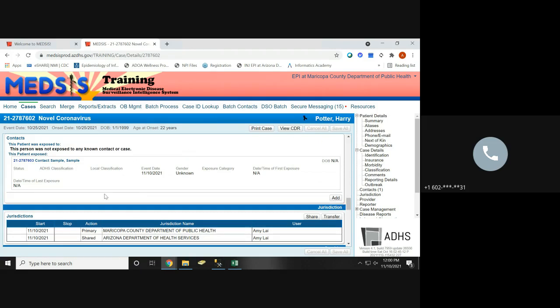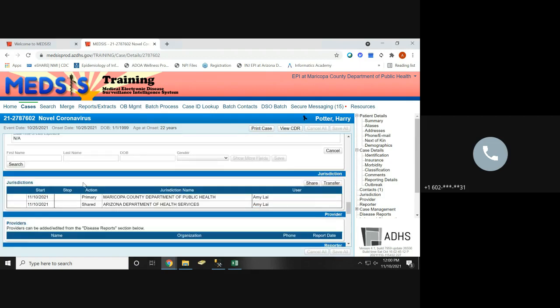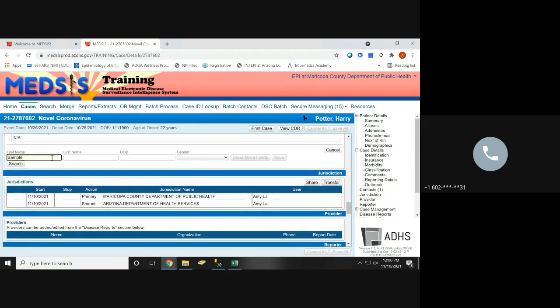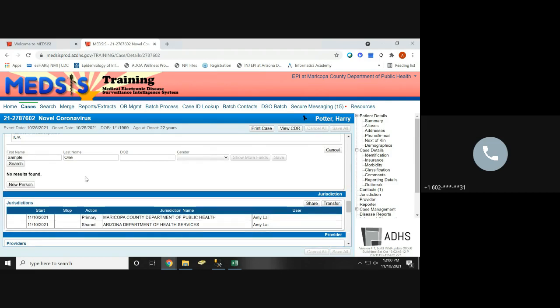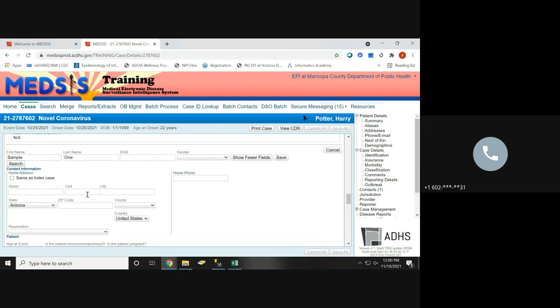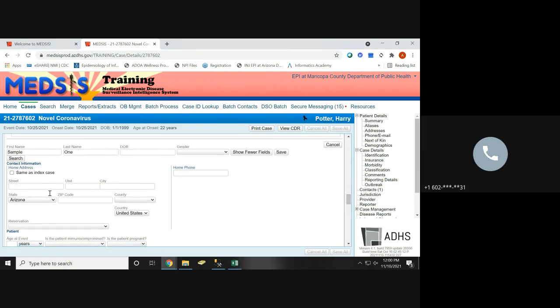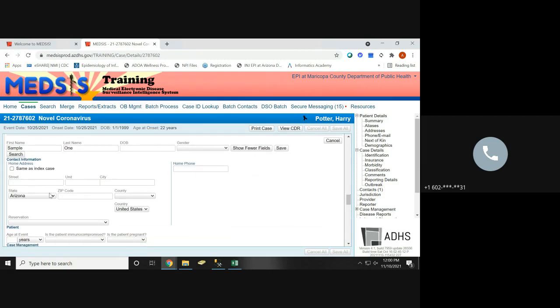Or, if you search for this person and nothing comes up, you'll just go ahead and click on new person and start filling out all their information. The requirement is the same as for patient information: first name, last name, date of birth, gender, address, patient primary county.